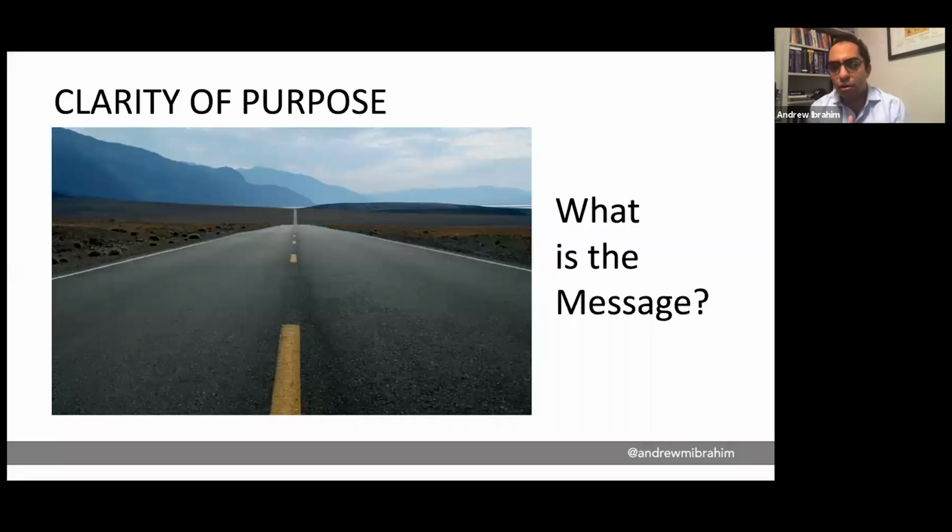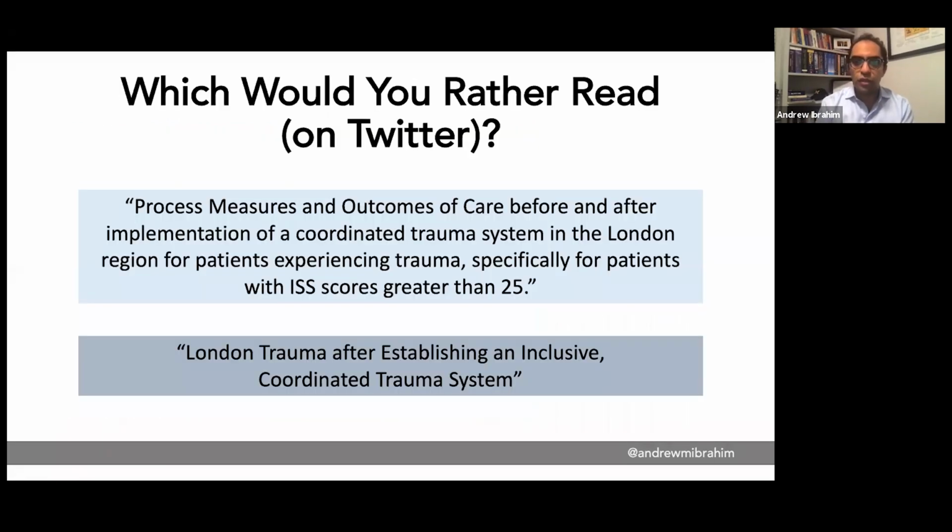So think about your work, or a paper you may be trying to make a visual abstract for. What is the message? What are you trying to say in your work? So this was that London paper. I remember I was sitting next to one of my office buddies, who is a real technical researcher nerd, and I asked him, "Hey, how would you describe this article in one line?"